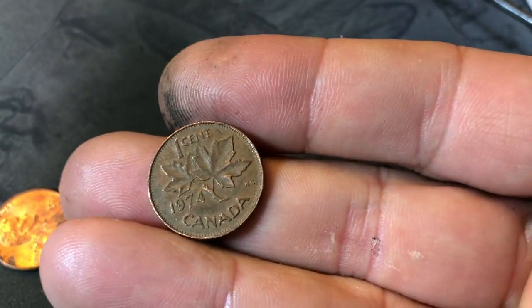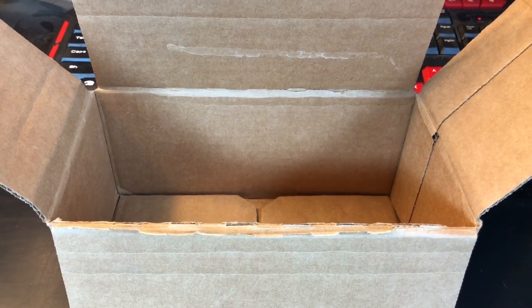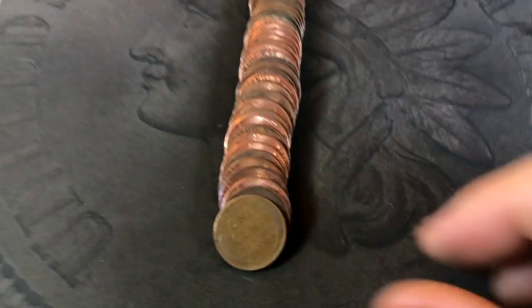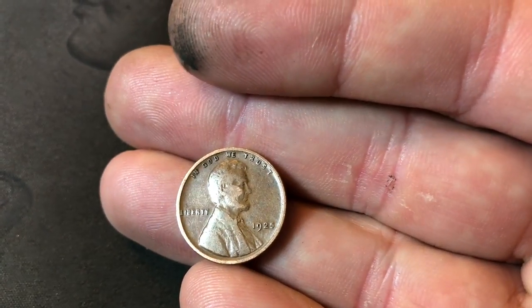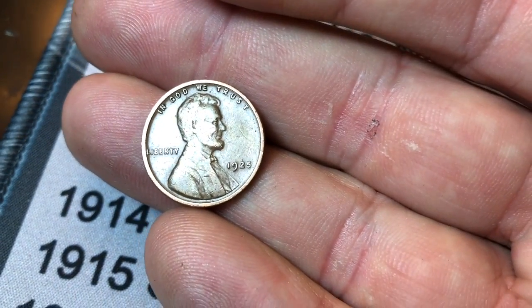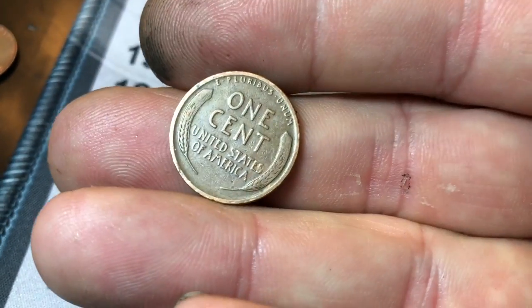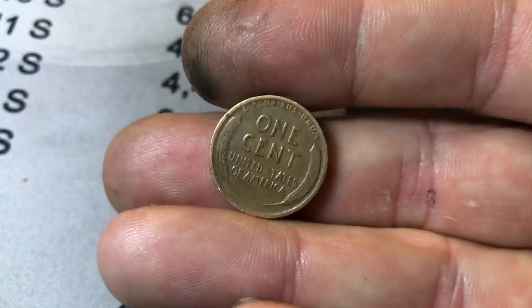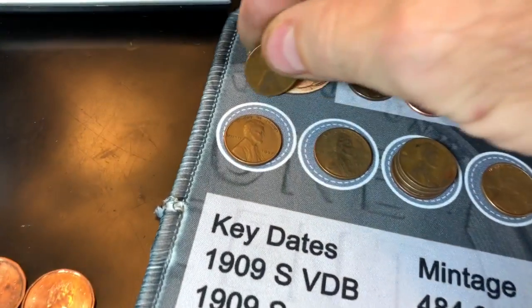Roll number 91, 4th Canadian of the hunt, 1974. It's a birth year Canadian for me. Box isn't going to go down without at least finding one more. Roll 50, 2nd penny in, is a wheat cent. And it's an oldie, the oldest of the hunt. 1925 Philadelphia. Man, if that'd been a 24D, that'd be something to see. Either way, it's number 18.